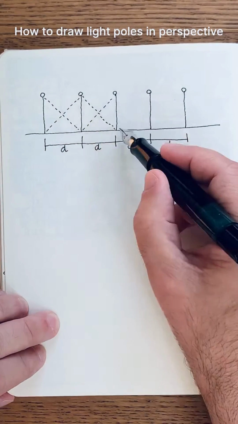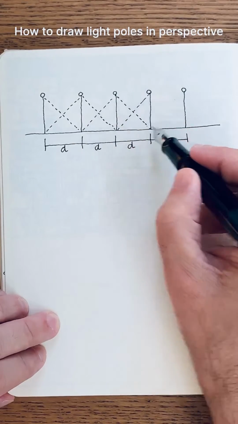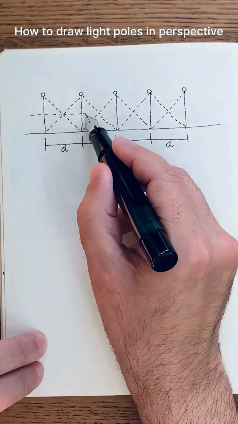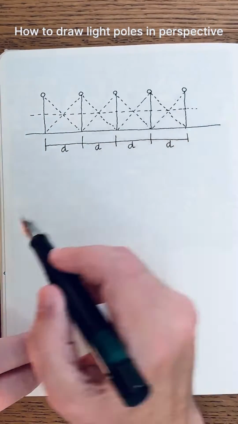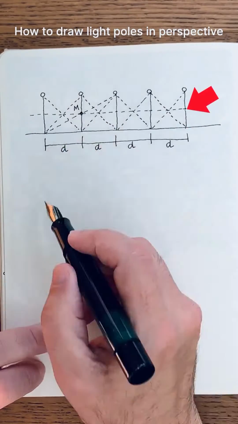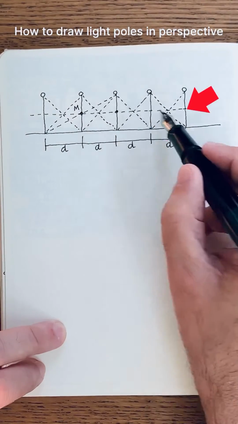It's the same. And just to show how this works, you have diagonals, so you determine then midpoints in the light poles. Those, as I just drew, M, and the same thing on the right side.